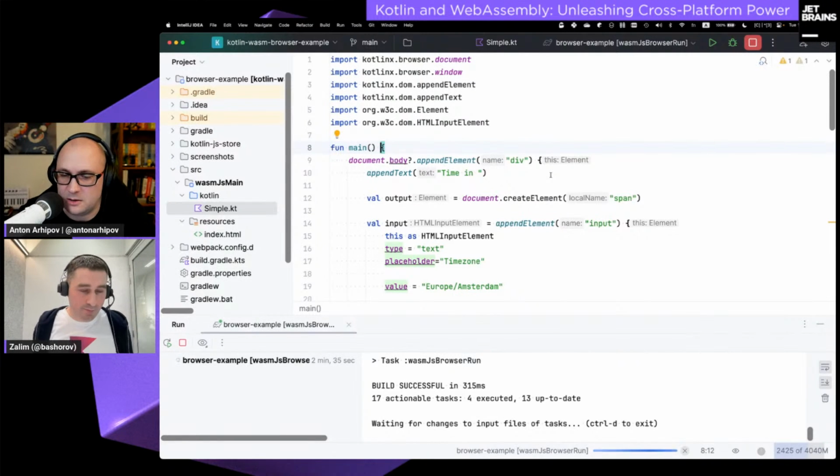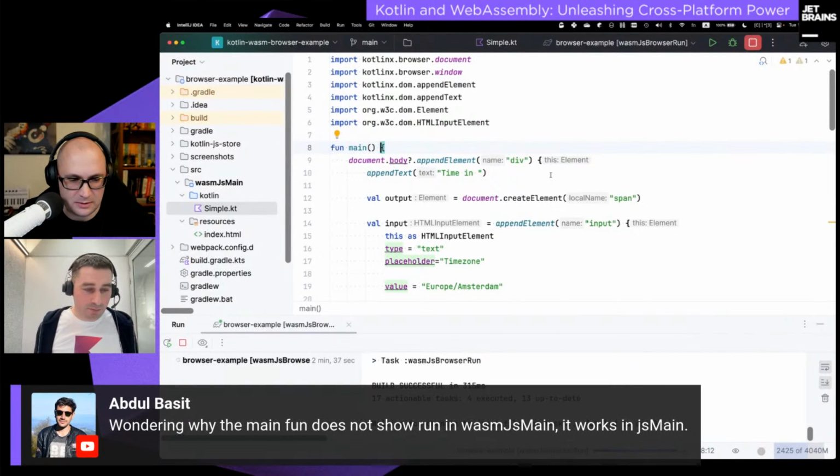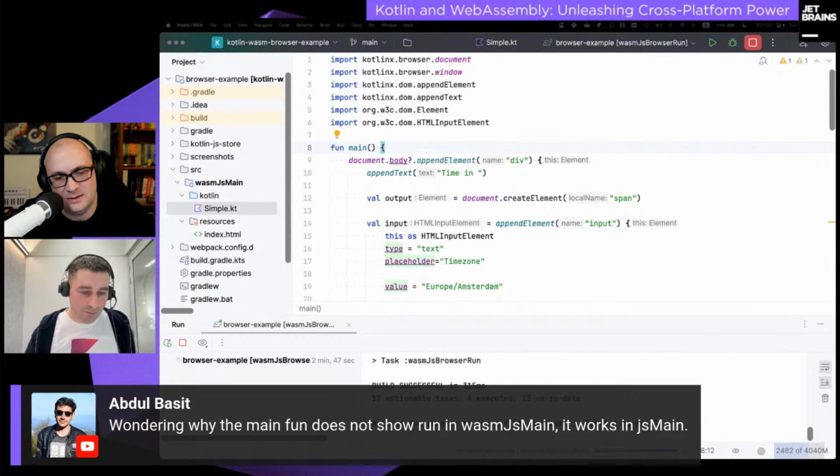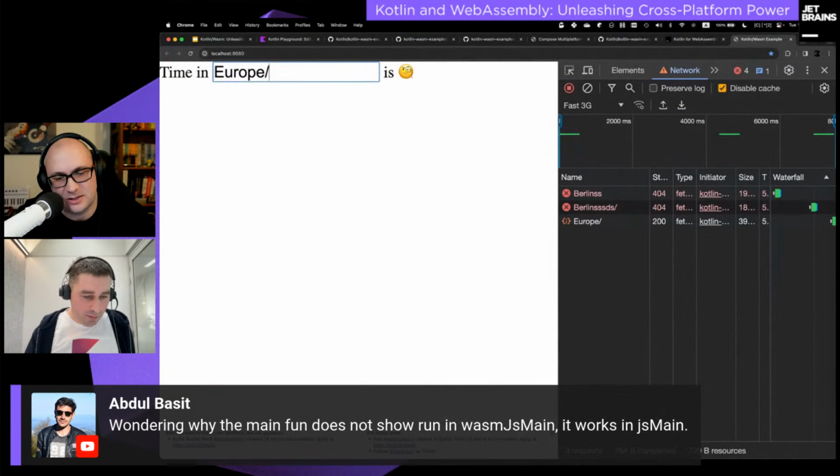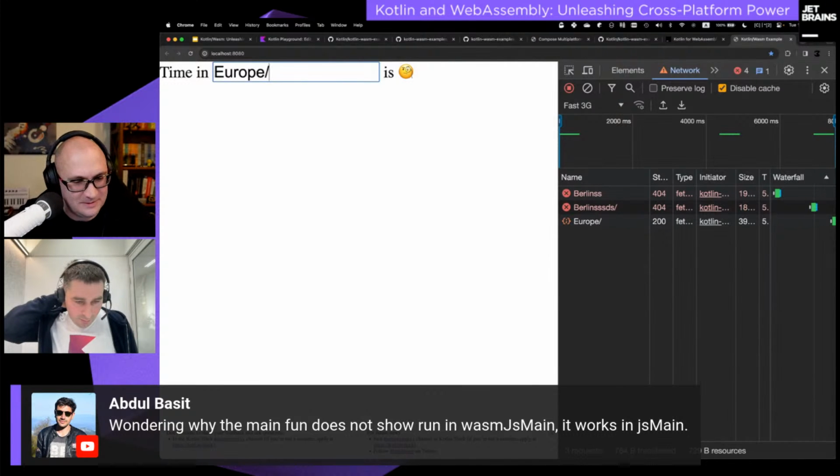All right. There is a question related to that from Abdul, wondering why the main function does not show a run button in wasmJs main, while it works in jsMain. I'm not sure if you understand the question.